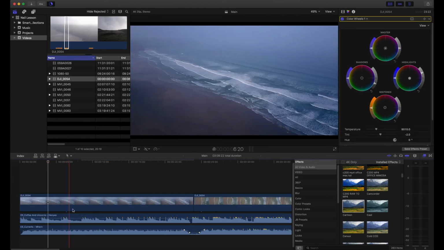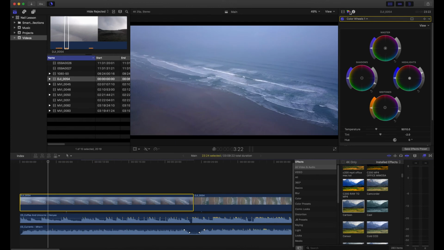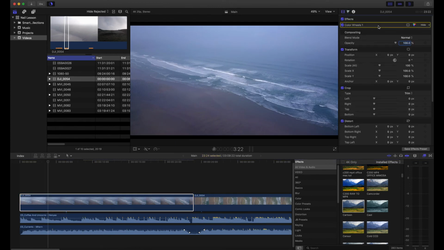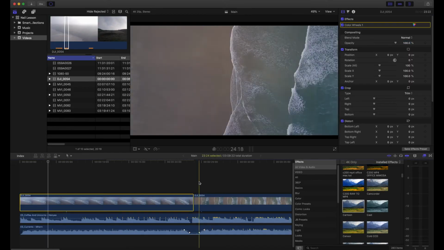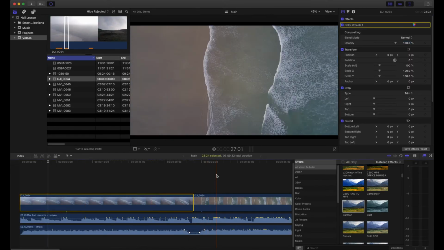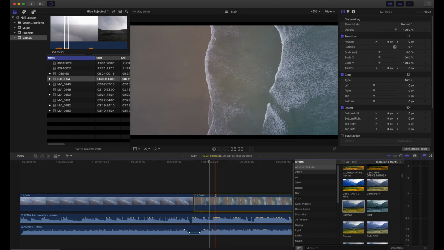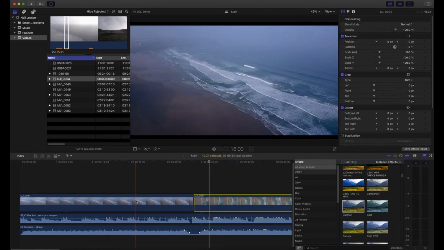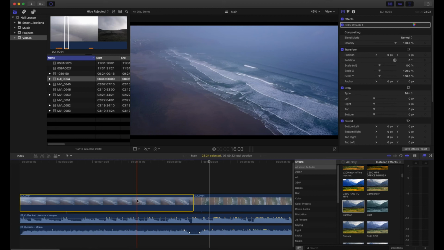That's a very quick colour grade, and you'll see that now exists also as an effect. So if you go back to your inspector, that's now just an effect of colour wheels that you've added. So if you want to turn it off, you've got the before shot, turn it on, you've got your after shot, which isn't actually too bad for a little 2-second grade there where I wasn't even looking. If I wanted to apply that same grade to this next shot, I don't have to do it all over again. You can copy properties of clips from one clip to another.